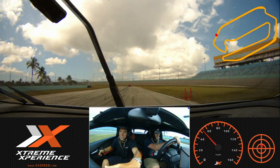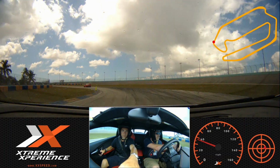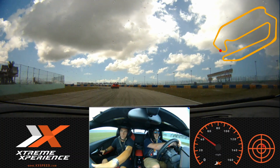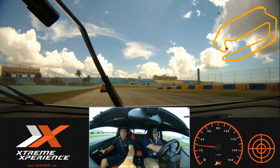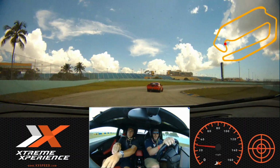All right, come off the gas. Stay outside here. Turn in. Perfect, perfect. Good, straight to the last cone. Off the gas, brake, brake, brake. Turn in. Handles perfectly. Yeah, it's awesome. He's gonna give us a pass too, so stay right with him. Stay right behind him, and then he'll point us by.